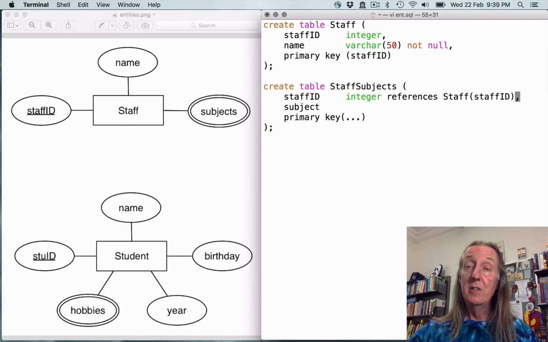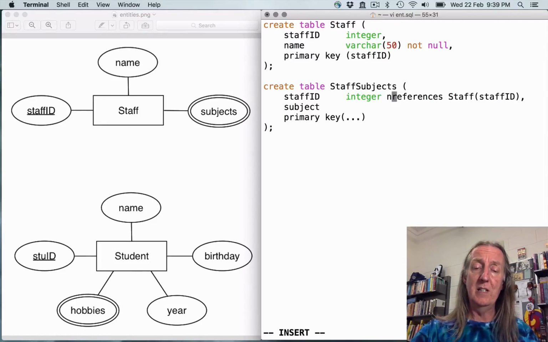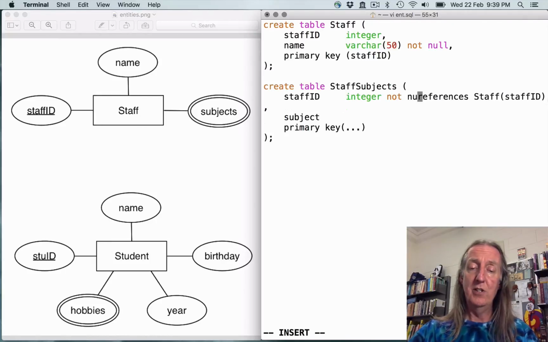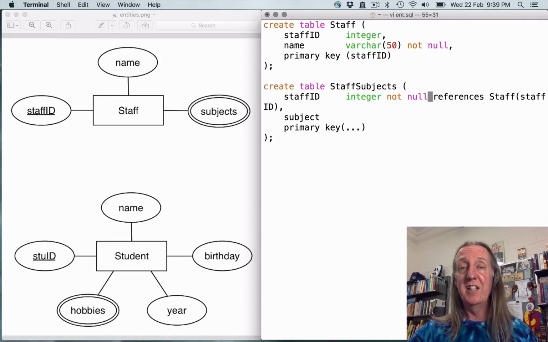Technically, we might want to be a little bit careful here, and we might want to insist that it's not null. The fact that it's a foreign key doesn't prevent it from being null, and so I could add that additional constraint. Now you can see that it's overflowed the line.